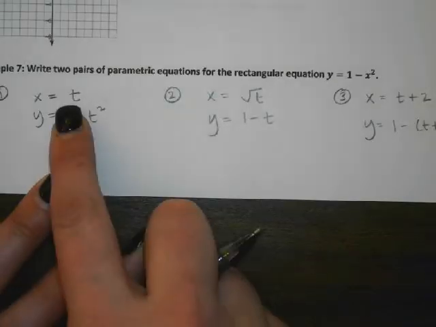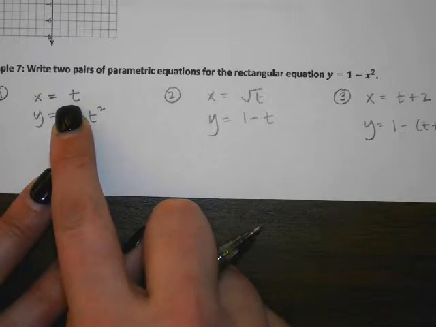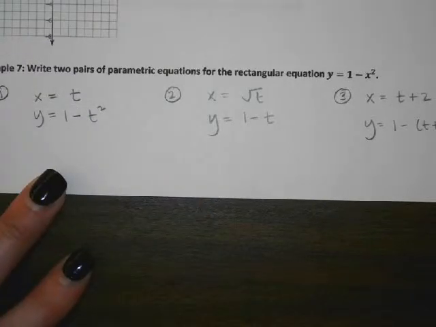Which is why I was saying this one is the laziest one, because you're literally just directly substituting in for x. x equals t, that's the boring one. With parametric, we always do it in terms of t, so it has to be a t.